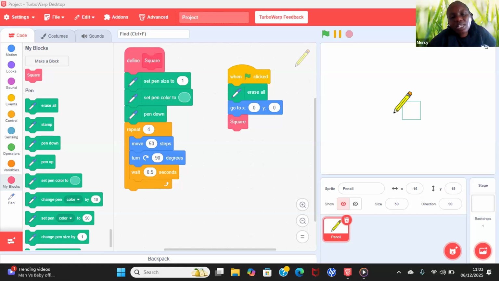I want somebody to quickly use the calculator. Where are you, Melody? Divide 360 by 20. Is anybody working with their calculator?